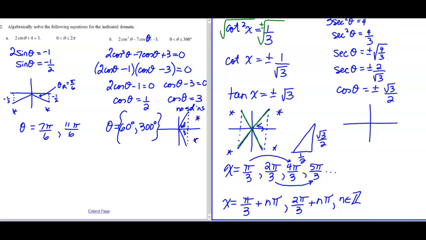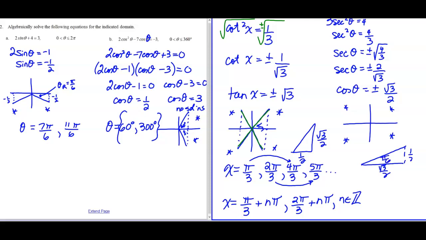Because of the plus or minus, it's going to be in every quadrant. Okay? Cos is positive in the first and fourth, negative in the second and third. Then you have to think what reference angle gives you a cos of root 3 over 2. Root 3 over 2 is the longer of the two lengths in a pi over 6, pi over 3, and pi over 2 triangle. And it's got to be the horizontal. So this is root 3 over 2, this is a half. This would be your pi over 6.